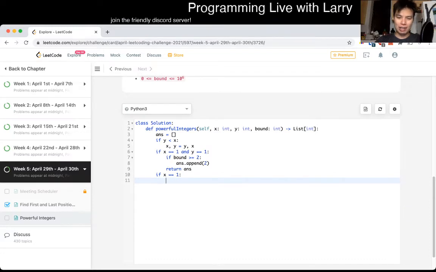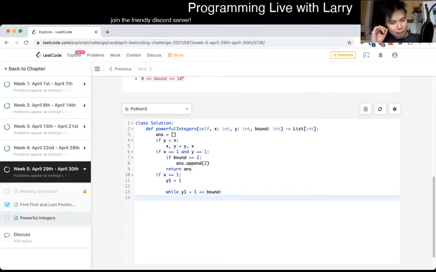Let's just say y1 is equal to 1, while y1 is less than or equal to bound, append y1, and y1 times y, and then return the answer at the end.